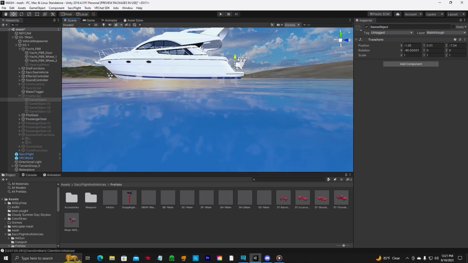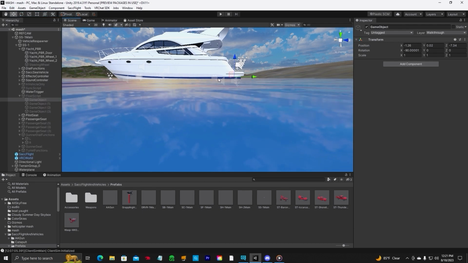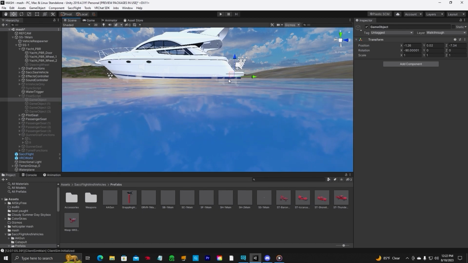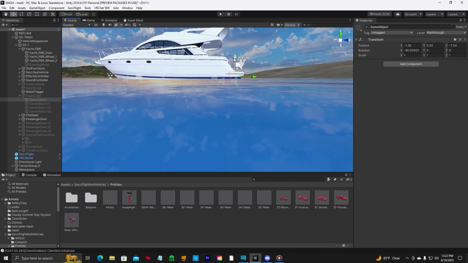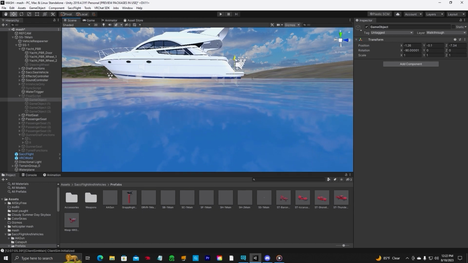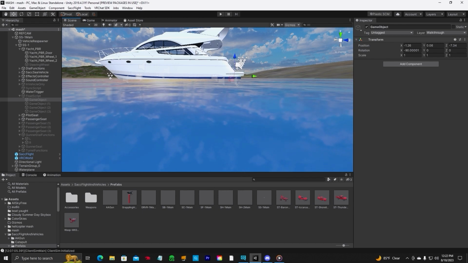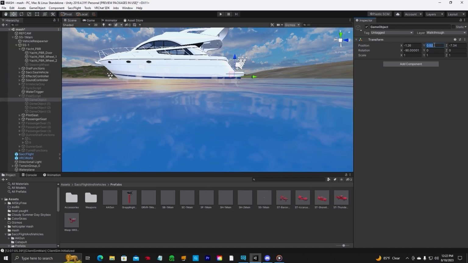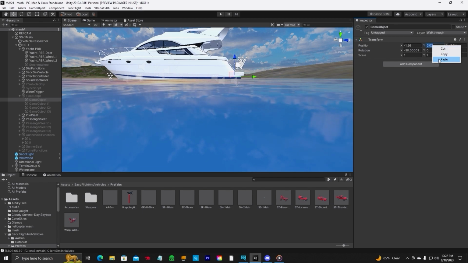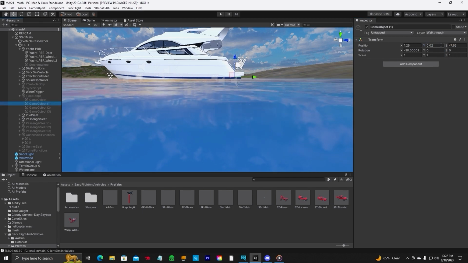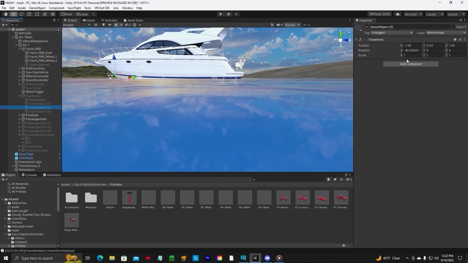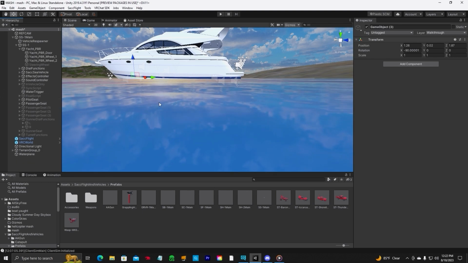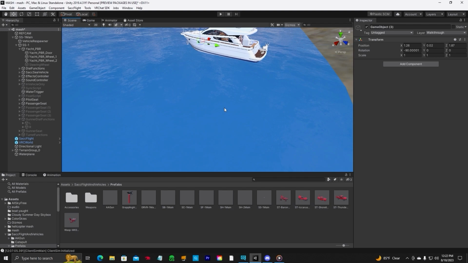You can move it if you want to, depending on what kind of boat model you got. So that looks good where it's at right now. If you want, you can adjust it depending on what kind of 3D model boat you have, where you want it to sit in the water. We're going to leave it there for now. And we were doing it on the Y-axis, so easiest thing to do would be to copy that. And then you can put that in your Y-axis on the other one so they'll all be the same. Okay? Alright, so I think we're done with the float script.